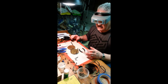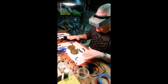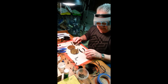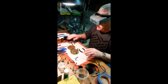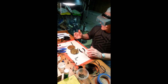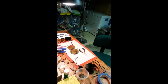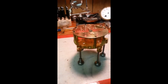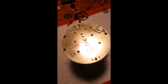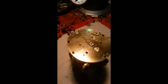So the next thing that I have to do is put them in the ultrasonic cleaner. I'm going to put in the springs and the plates and the barrels, because I want to work on putting the springs back in the barrel first. Then I'll get the small stuff into the ultrasonic cleaner. So that's my next step, to clean my hands and get these into the ultrasonic cleaner. And I'll show you what they look like once they come out. So what a difference it makes on the plate. That's one of the plates there, and it's nice and clean now.